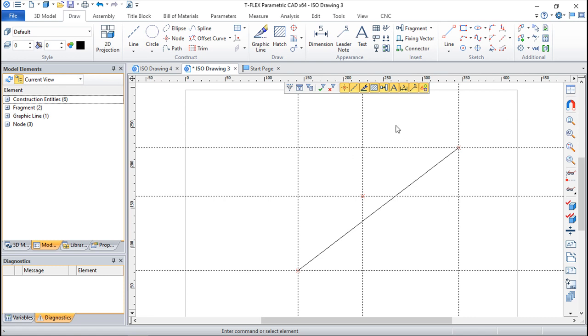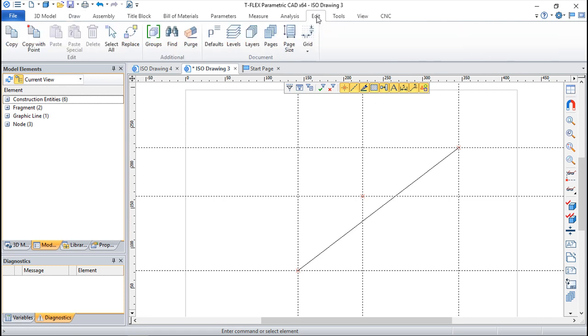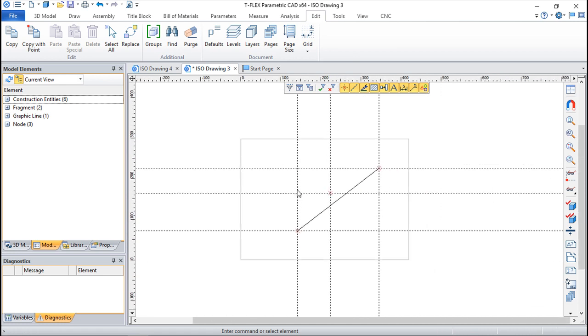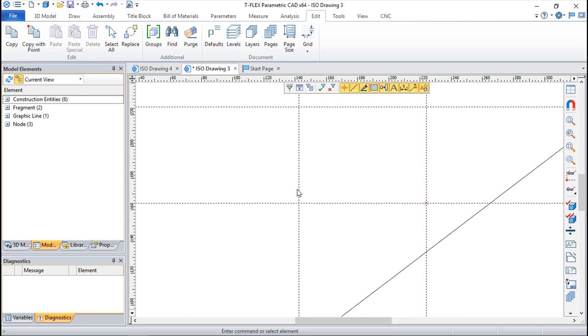In 2D, I can have also something which is quite interesting, and some people like it, some people don't like it. And we can see this functionality under the edit menu called the grid. And the grid, okay, basically it's a set of points that we can activate or not.